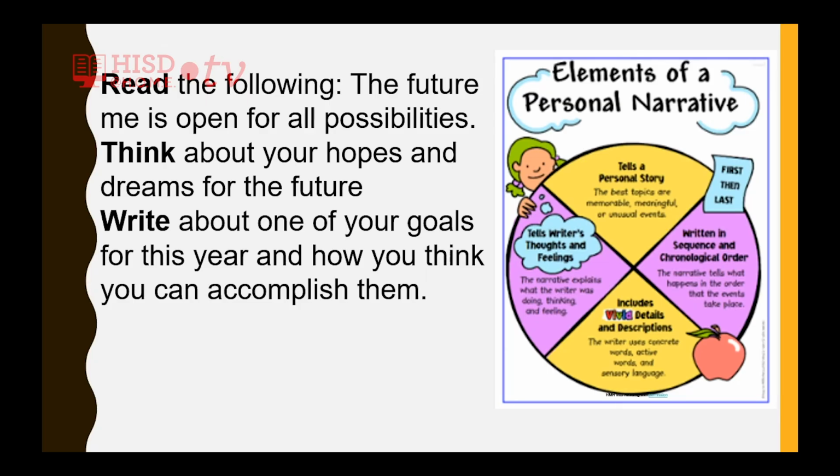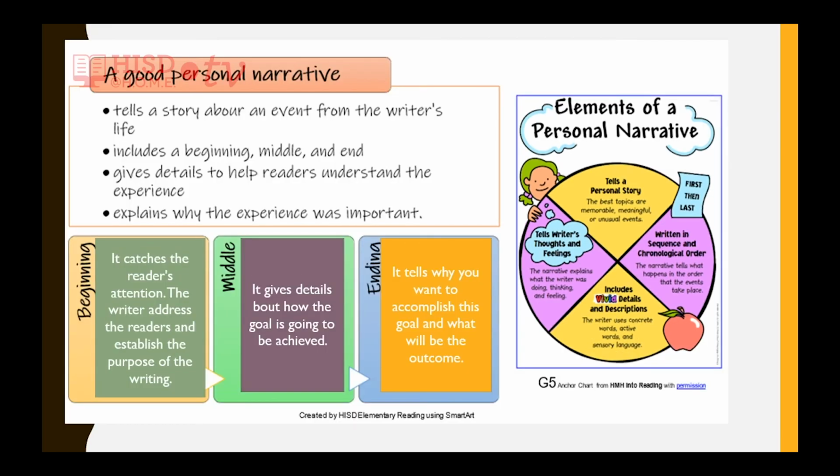Here's a reminder of the writing prompt that we are writing our personal narrative on. Write about one of your goals for this year and how you think you can accomplish them. Remember, a good personal narrative tells a story about an event from the writer's life. It's going to include a beginning, a middle, and an end, giving details to help the reader understand the experience of that person and explains why the experience was important.